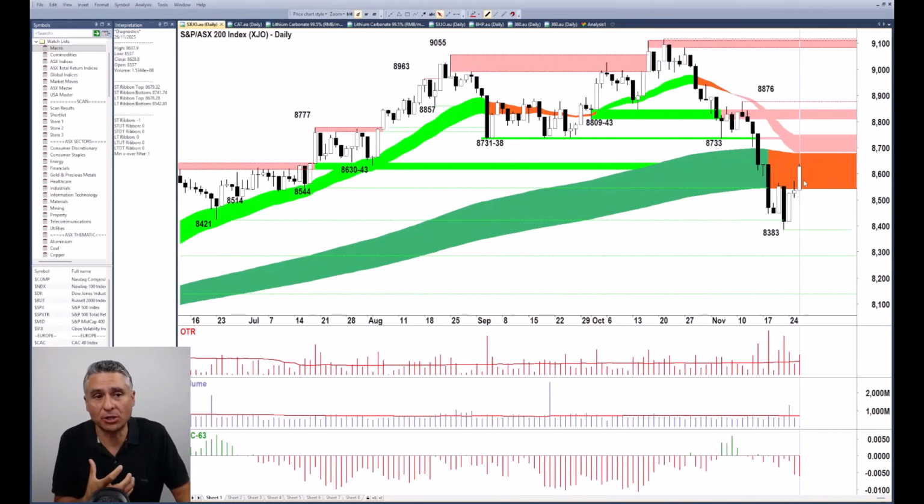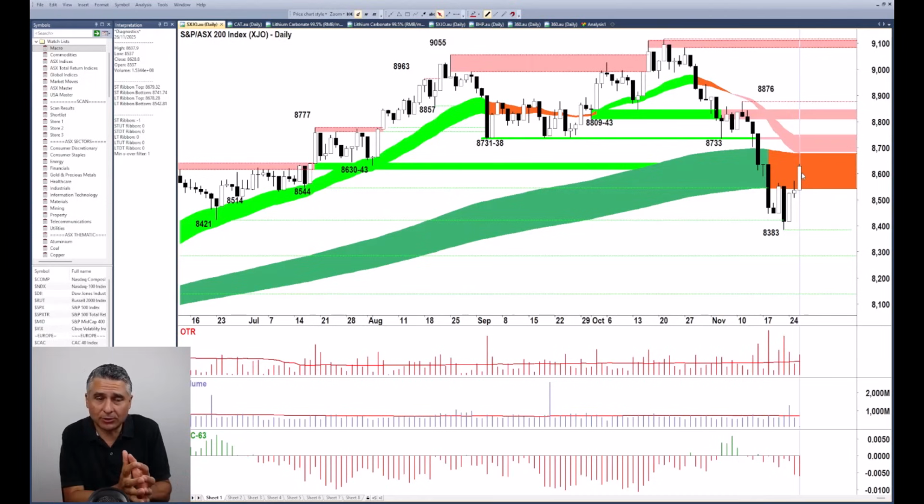If you're familiar with my turnaround setup, you'll know that once we get beneath that long-term trend ribbon, it can often repel rallies. It might not happen straight away. It might take a couple of candles before you start to see the fingerprints of supply working their way into the market. But we are in a bit of a dangerous zone here. Very encouraging up to this point, but we just need to be careful with the candles.